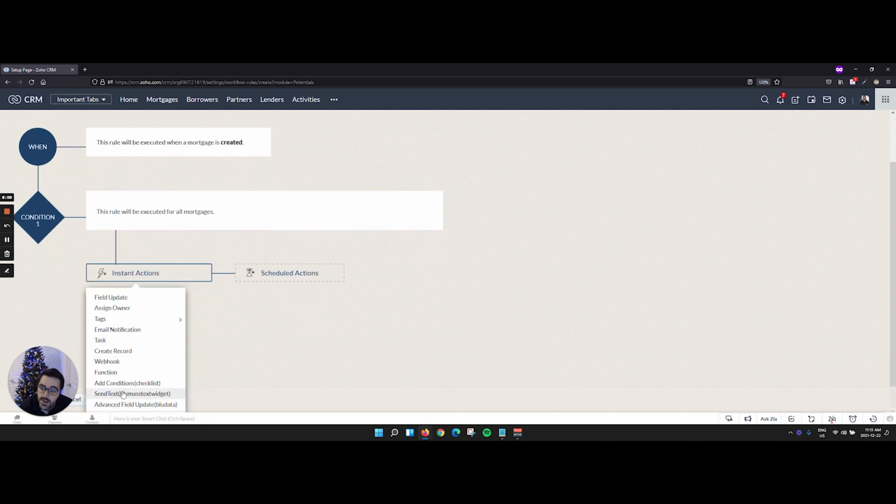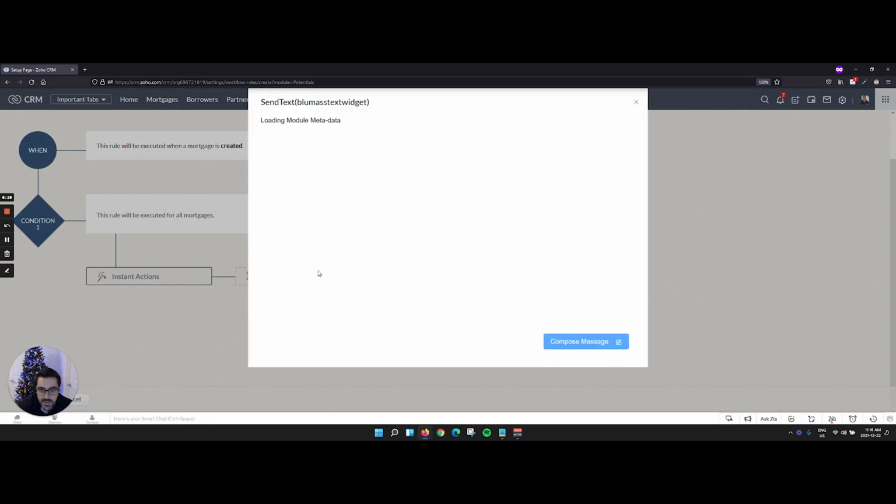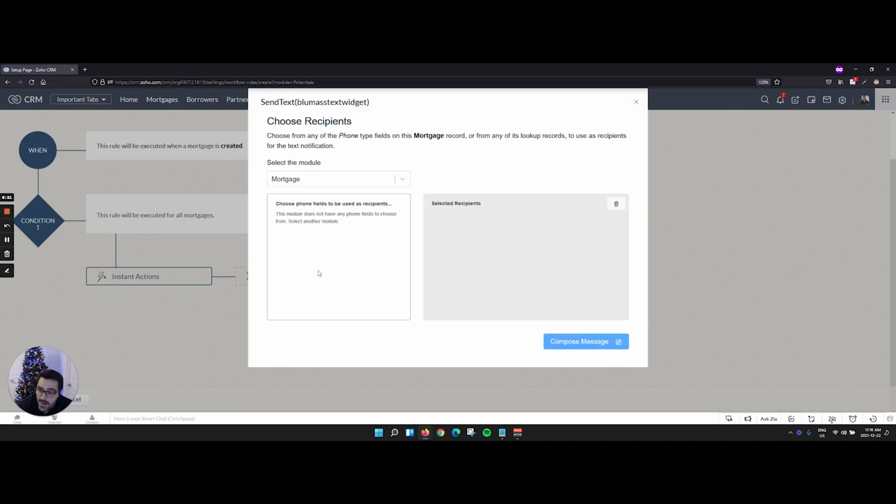But you can see here in the bottom now, we have the send text message button. So picture this, for example, deal is closed, text message goes out, or new contact is created, text message goes out. Previously, you would have had to get developers to do that. It's pretty tricky, but with our tool, you now no longer have to. So I'll hit send text. And again, we have a wizard here, right?